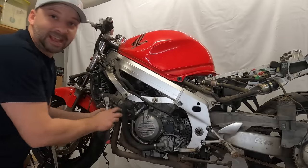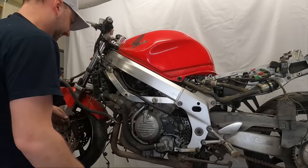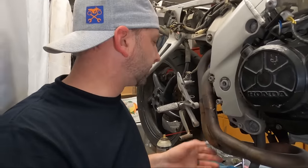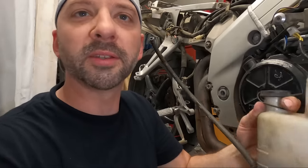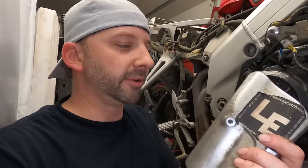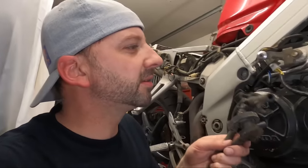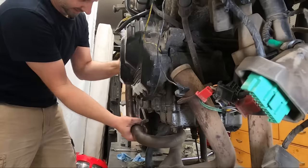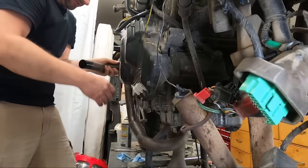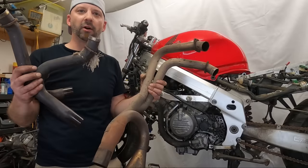Come on. Smog pump is definitely going away. For the front. All right, this exhaust will not come off. I've got it all loose and it is stuck right there. We got some penetrating oil on it to pull some other things off, like coolant reservoir. See if we can make a new one. Charcoal canister, definitely don't need that. Heat guard for your foot around the exhaust. You know, what's a little burn? Smog vent things? Smog, but I don't know. Yep, it's gone. Bracket to hold that. Aha! There we go. There it is. And she's off. And we'll put this on eBay.